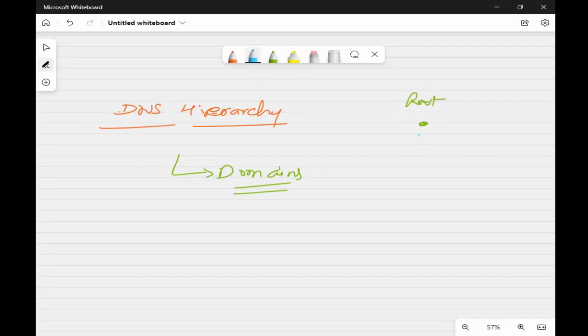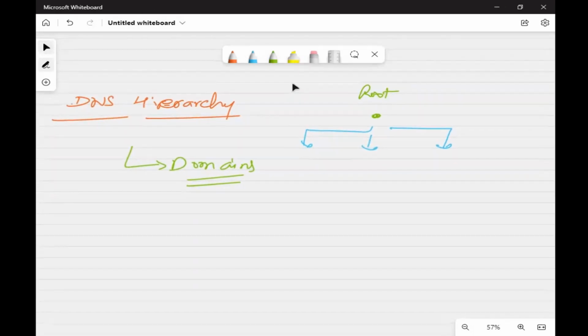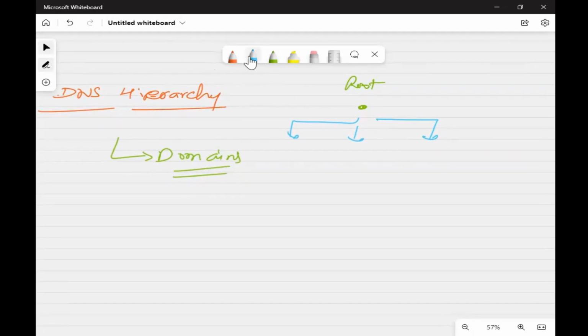Under the root domain, there is a reverse-order tree structure, where the root is above and all the other parts are lower down. There can be a .com server, an .edu server, a .net server, an .org server, and a lot of other domains.